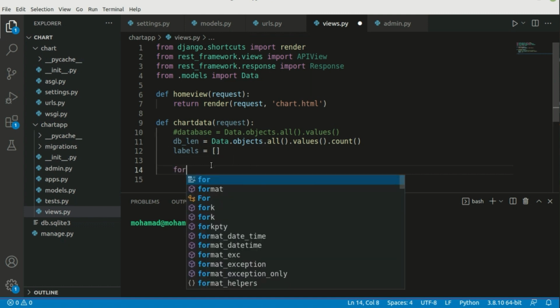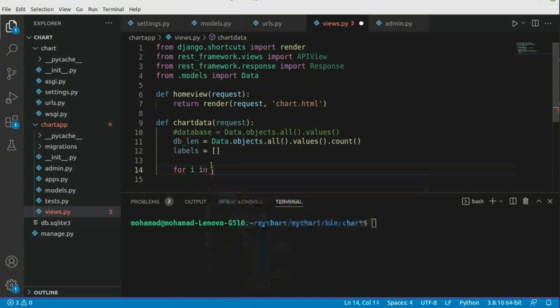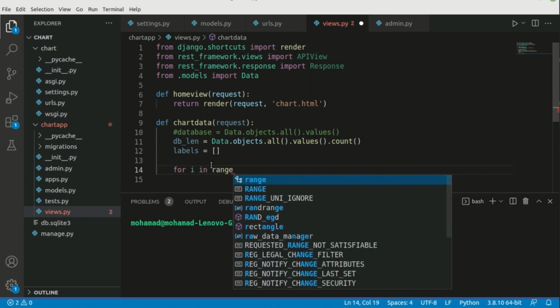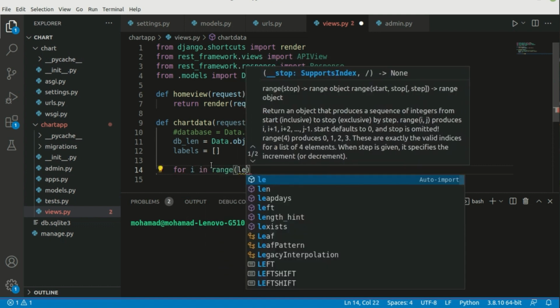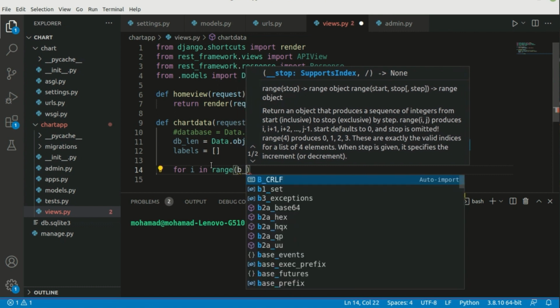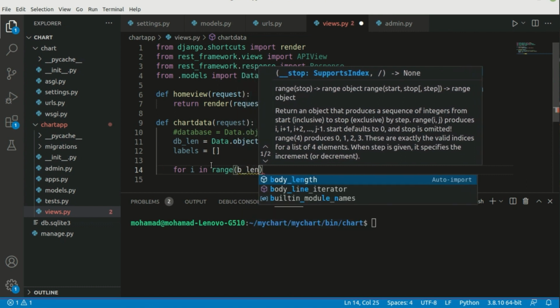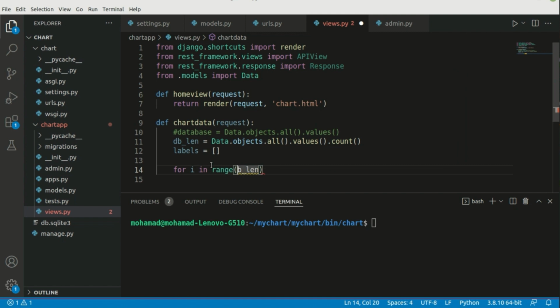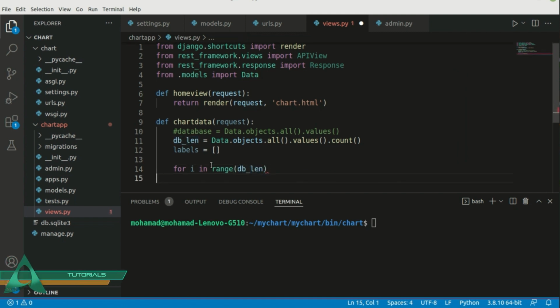So first of all, I'm gonna write for i in range db_len, db_len, and oh, we even got d. So in the next line, we're going to add the data that we've imported here.